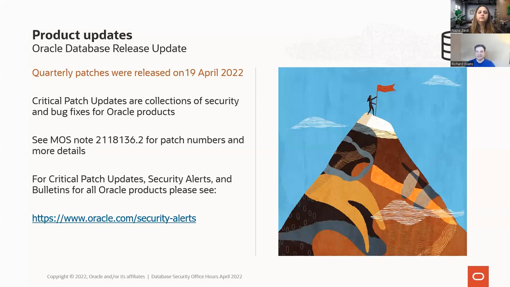I always like to say that attackers, hackers are inherently lazy. What they're going to do is look at what's out there and reverse engineer it and say, oh, okay, that's an exploit. That's something I can do. And then you're going to start to see these being taken advantage of. It applies to any product vendor out there. Once a patch gets released, they start to see an uptick in the attacks on those security fixes that they implemented. So please, please, please take a look at oracle.com/security-alerts and keep up to date on these quarterly patches.